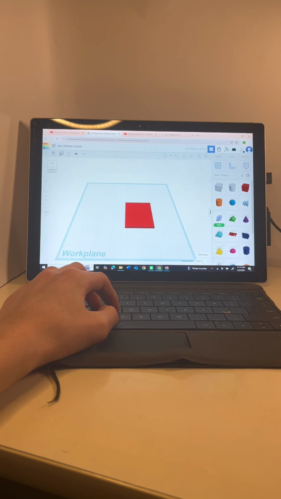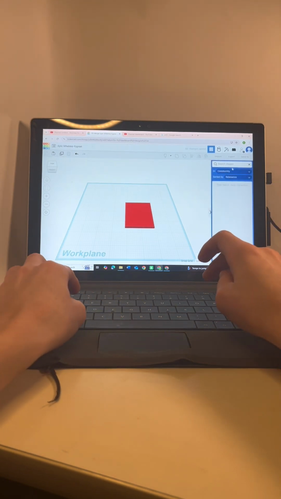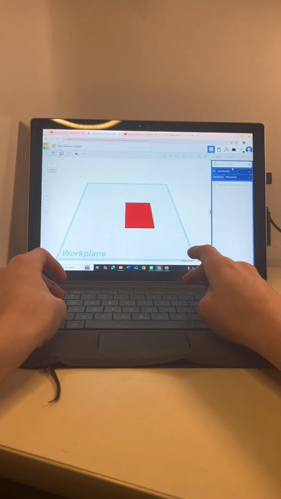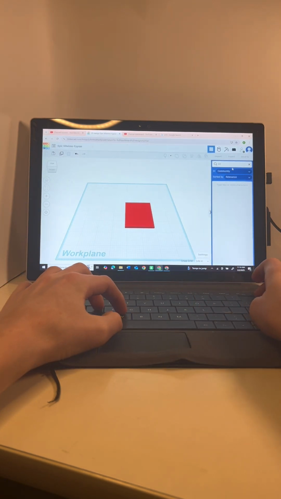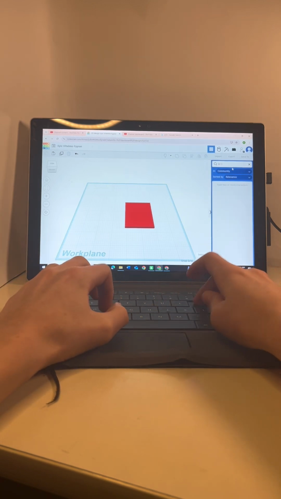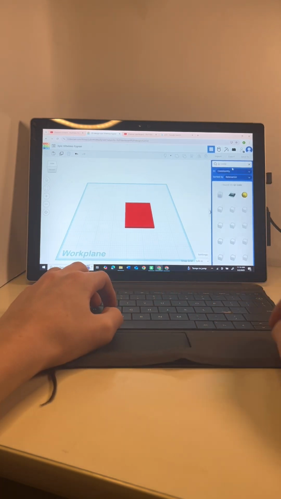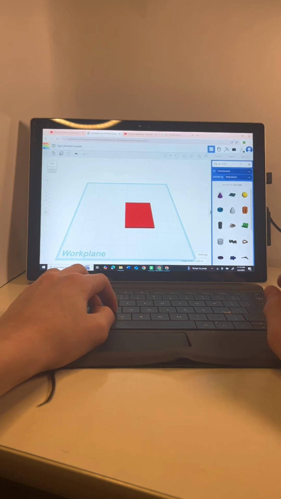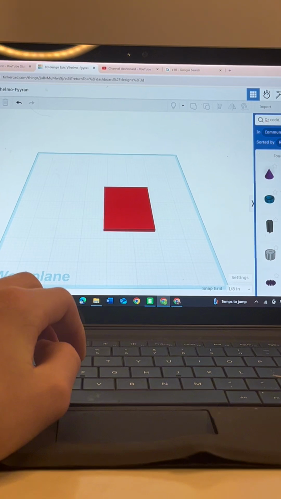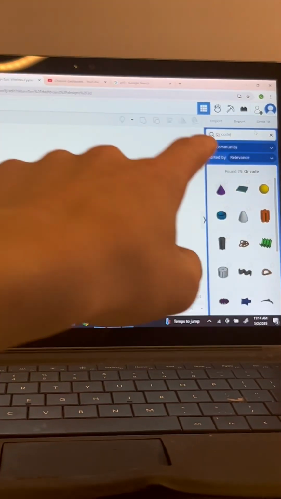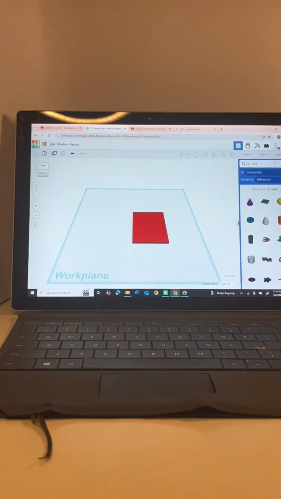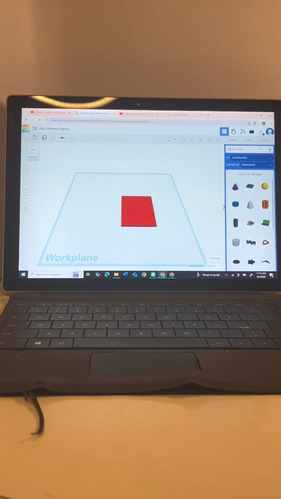Okay. Now we're going to go up to the search bar and type in QR code. Pretty easy. Once we've done that, we go down to the second shape in the menu.